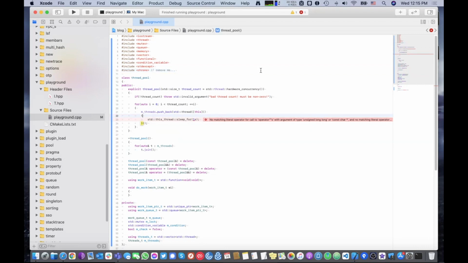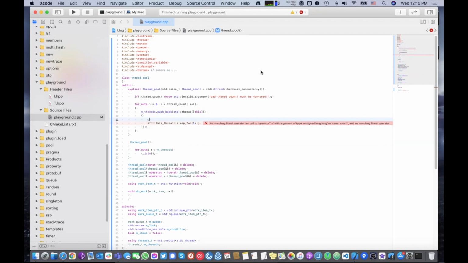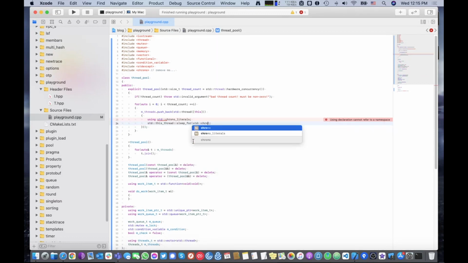In order to do this, I need to use std chrono literals. These chrono literals are those operators that help me write 1 second like this instead of having to do std chrono seconds 1.